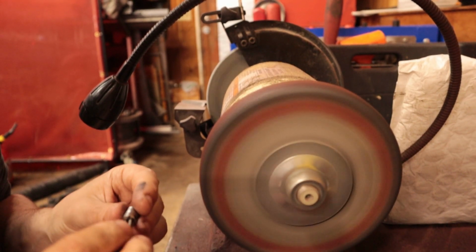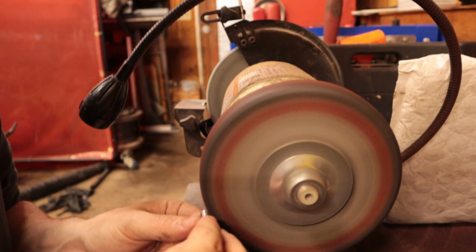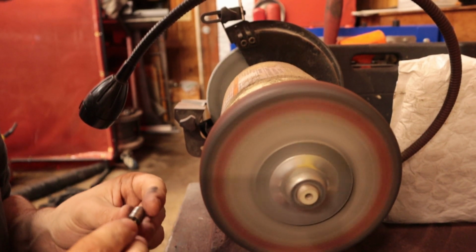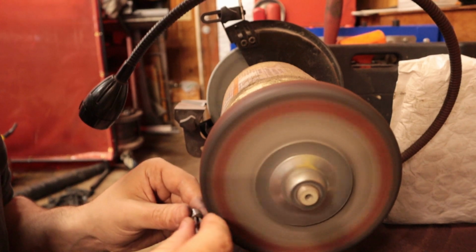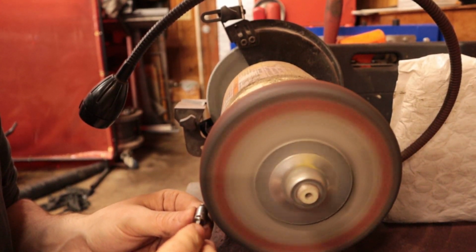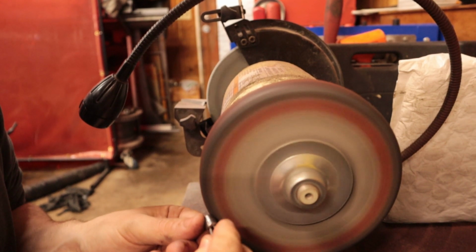So yeah, do this, make sure all the scratches are off of them. It's really important to get the major scratches off of it, because it'll tumble a lot more consistently with less scratches on them.